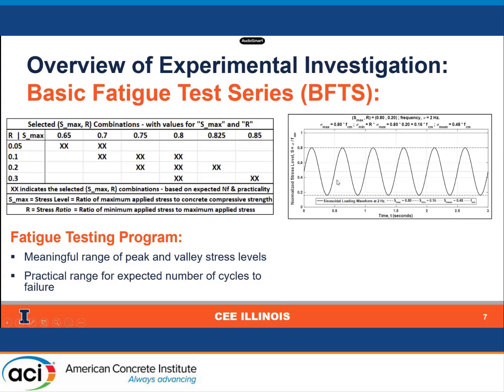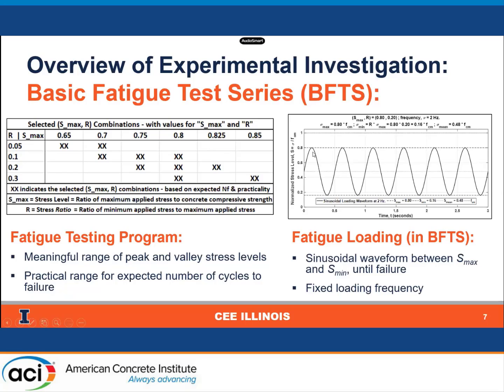And as I said previously, this was the basic fatigue test series. So it was a single stress state. The peak and valley stress levels were fixed. We decided to use a sinusoidal waveform between the peak and valley stress levels at a fixed loading frequency, typically 2 hertz or 3 hertz was the testing frequency that we used. And with these, we conducted these various tests in the basic fatigue test series. We collected information about the fatigue capacity, or the number of cycles to failure N sub F, and we documented the behavior of concrete through the fatigue loading process.